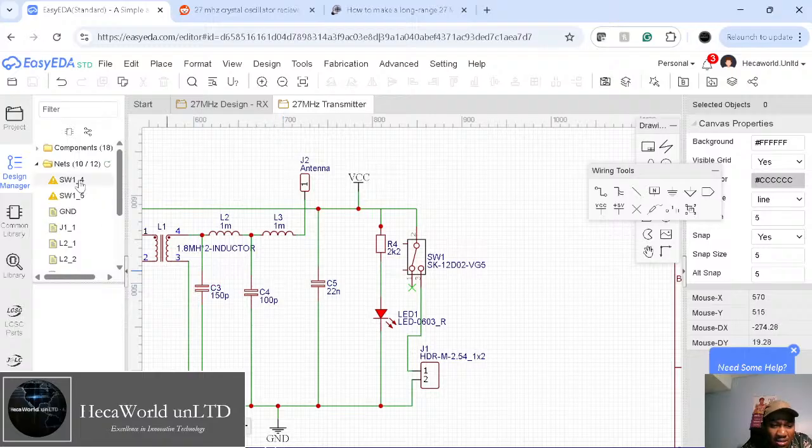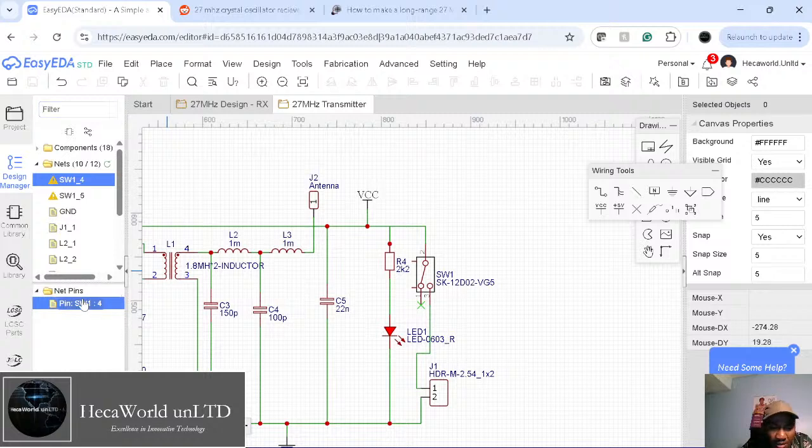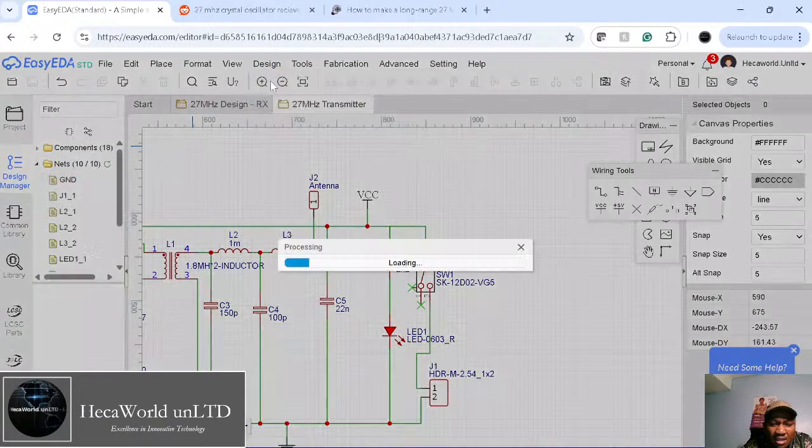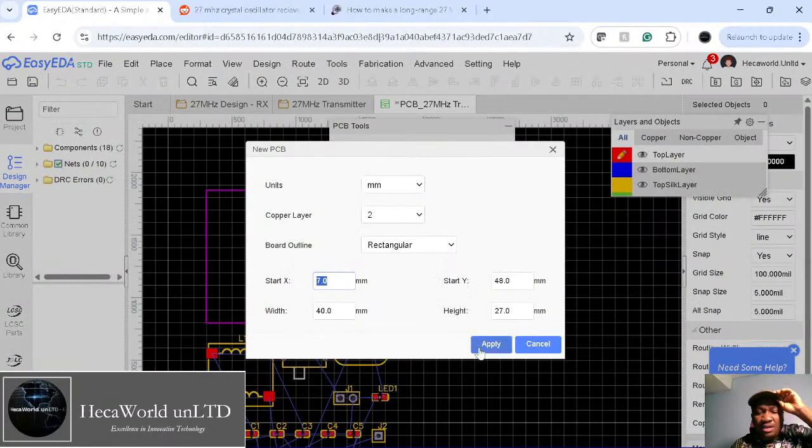Okay, let's see what is going on with this one here. All right, so what is this? Incomplete net. Okay, it wants me to connect that too. All right, so let me just put no connection on all of them. I'm gonna find a different switch because this one has multiple pins that we don't need. We just need an on and off switch. So let me run this net first, and then we'll see. All right, there are no more errors. We're still gonna change that later.